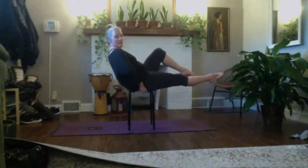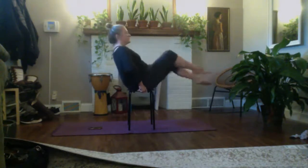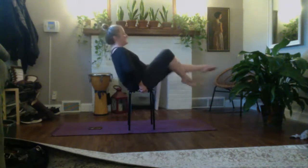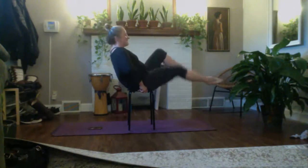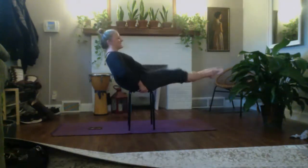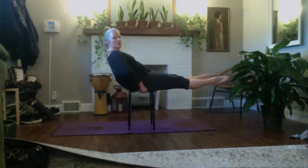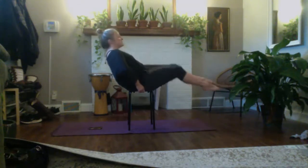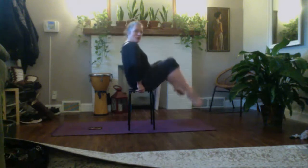From here, extend one leg, one, and two, a little faster, three, and four, five, and six, seven, and eight, nine, and 10. Keep it there, pulse, one, two, three, four, pull the belly back, six, seven, eight, nine, 10, 11, 12, 13, 14, 15, 16, two knees in and open wide. Good job, awesome.